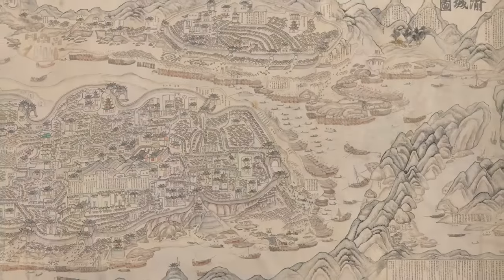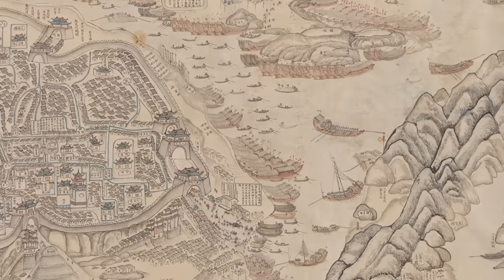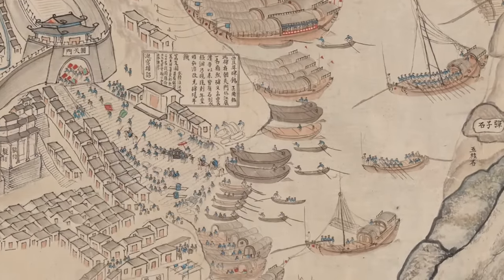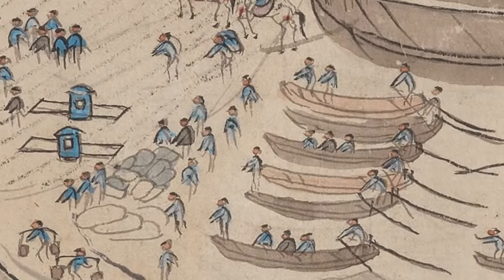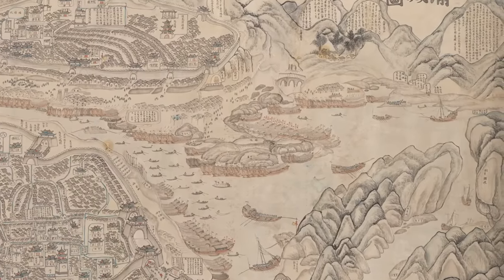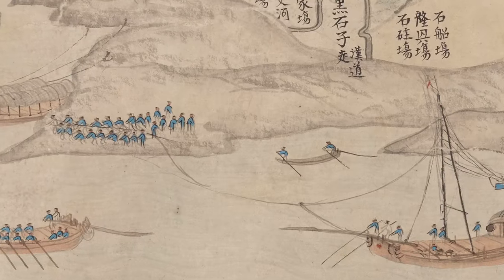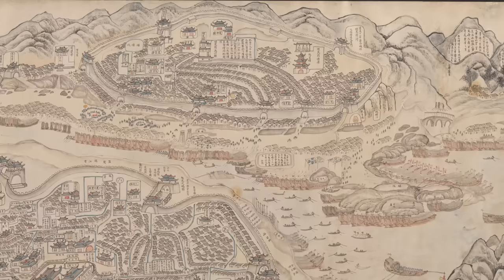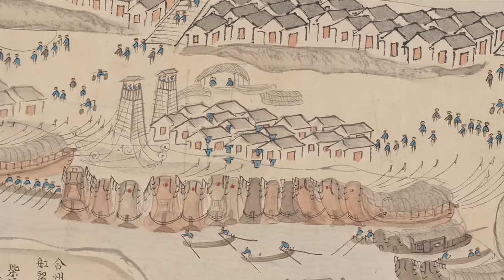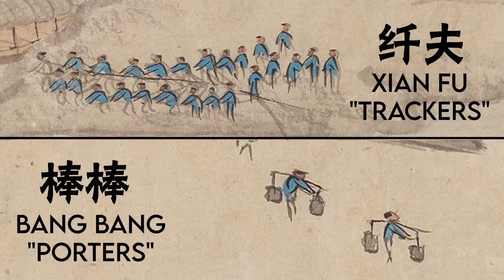In the late 1800s, the city of Chongqing was a sort of transportation hub, connecting trade on the Yangtze river with the salt mines and breadbasket of Sichuan. There's always been this sort of fluvial toughness to the upper reaches of the Yangtze — a major industry in the area was something called La Xian, where teams of men would literally pull boats upstream with their bare hands. It's around the docks in the poorer section of town, Jiangbei, where Chongqing hotpot is thought to have gotten its start, to feed those working-class Xianfu and Bangbang who only had a couple coins in their pocket.